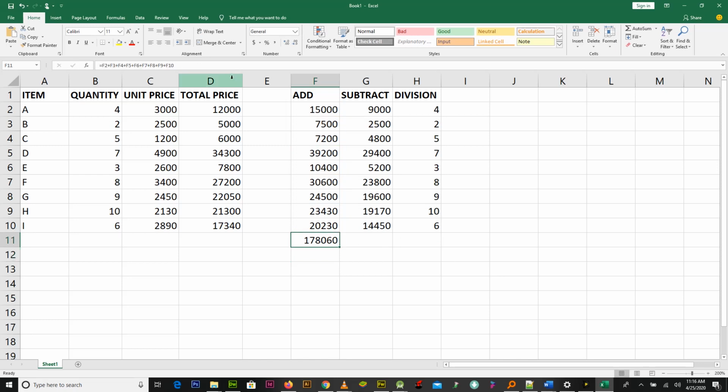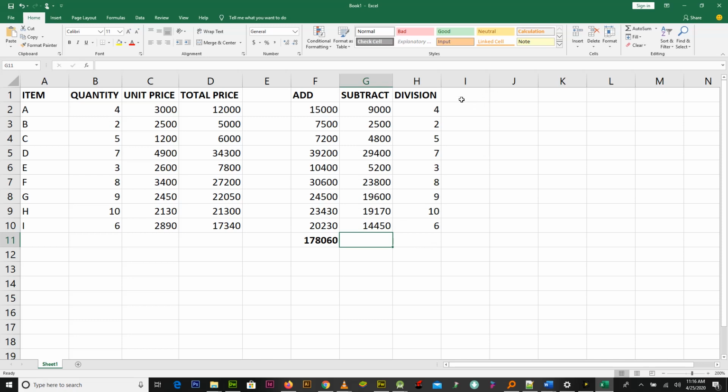So this can be the easiest way for beginners, but the easiest is using a function by summing up everything in this column, and we'll look at that later. So we can bold this to show that it's the total.